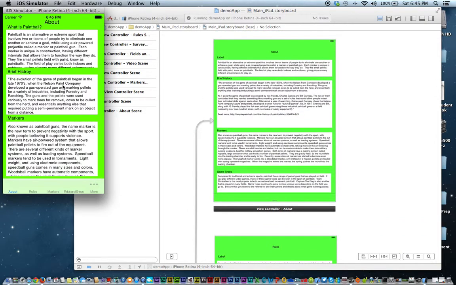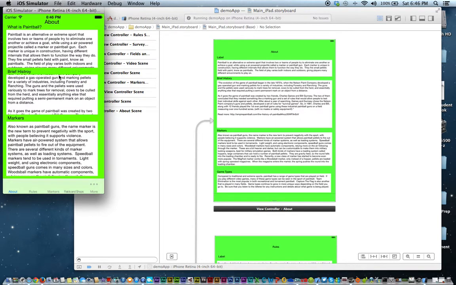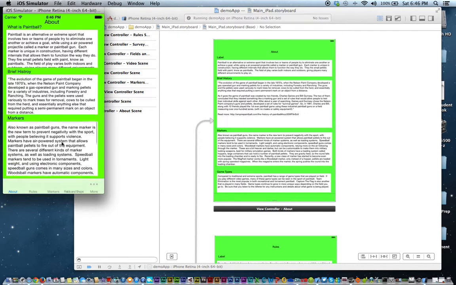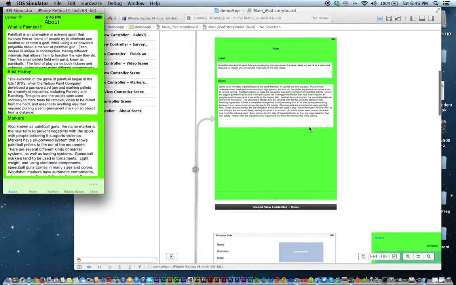The reason why I have the iPhone simulator on as well as my iPad part showing is because there's a couple of differences between the iPhone and the iPad. I was able to put in a little bit more information on the iPad, mostly because the real estate is much bigger, and it was kind of tough for me to do that with the iPhone one. But what's good with the iPhone one is that you can read everything by scrolling through these little boxes, and you'll be able to see how everything looks. I'm going to assume everything should be easy to read, hopefully, at least much easier than on the iPad. But yeah, same thing.